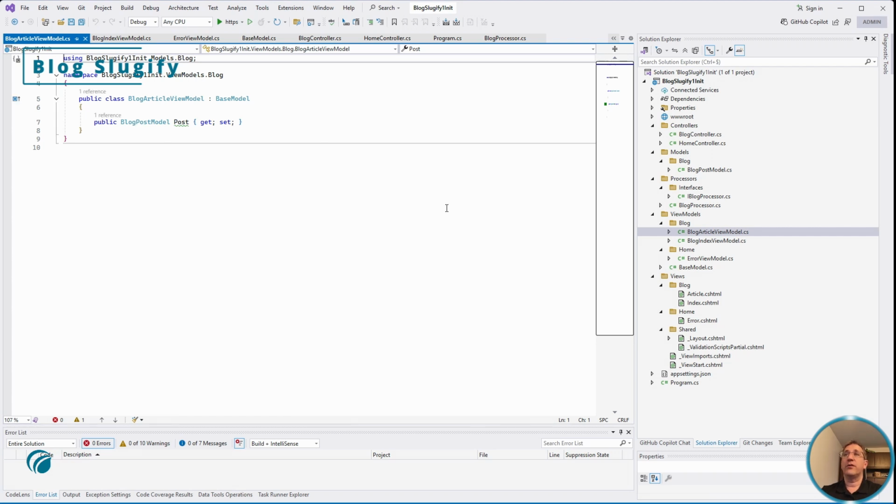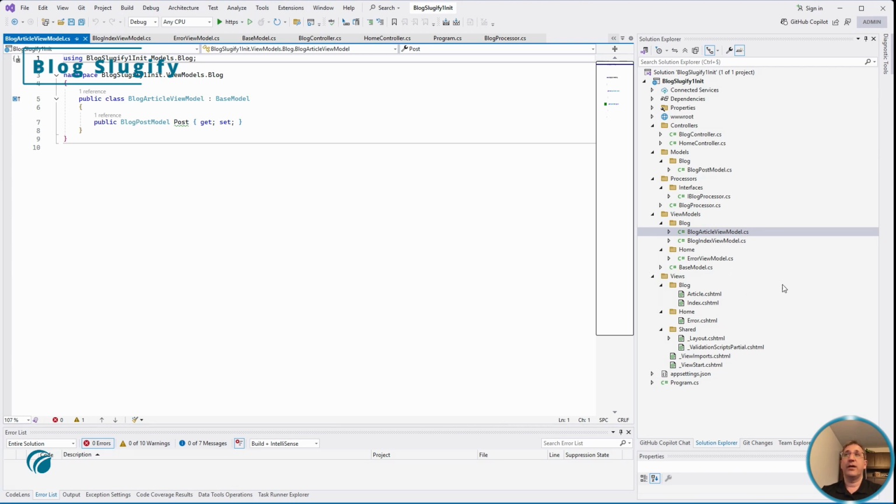Now here I made a clear distinction between our blog post model and our blog post view model. The view model is something specifically created for a view. Currently, this is a very simple application and I only have the list of blog post models. In a real-life application, of course, I might have paging information and other information necessary for the page to display correctly. That's why there's a clear separation.